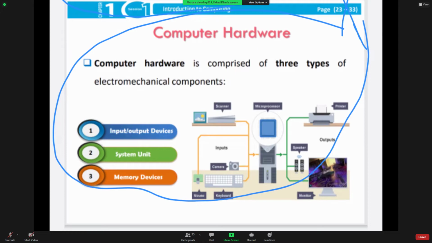Actually, the term palm top means the thing without the keyboard. The laptop has a keyboard, and the desktop has a keyboard separately in the parts. But the palm top doesn't have a visible keyboard, it doesn't have a keyboard as hardware separately. That's the main difference in the palm top. So if any device fulfills that quality, you can add it in the palm top.